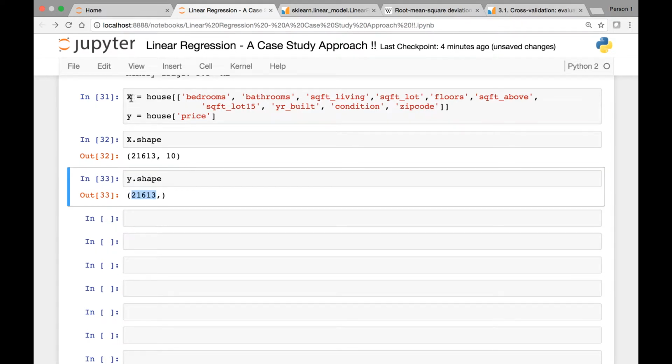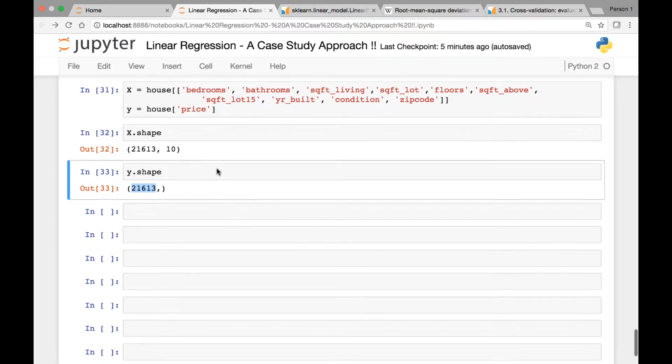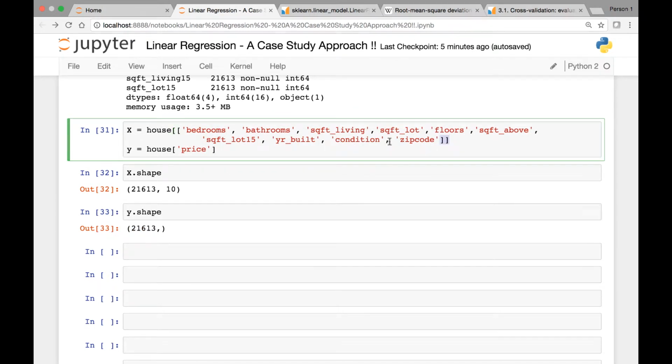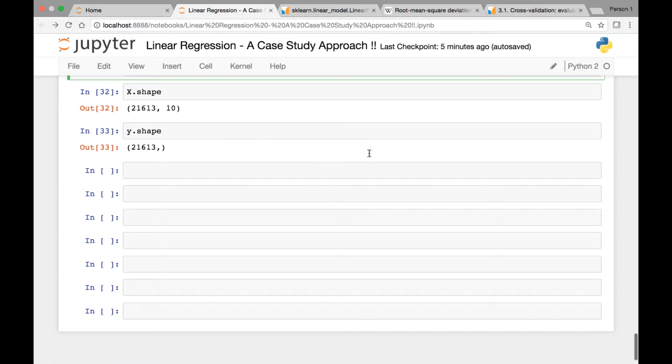That's why I have them in upper X and lower y, but it doesn't matter. So this is just in case you are wondering why I chose upper X and lower y. Great. So we'll train our model on these specific 10 features.